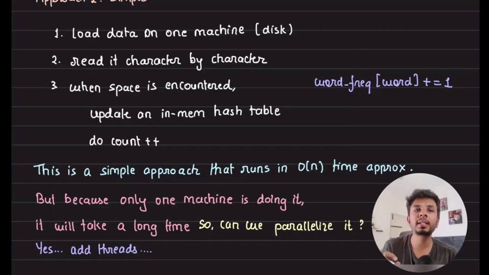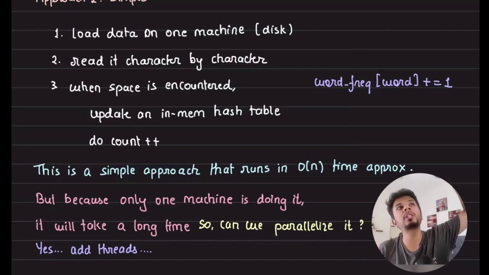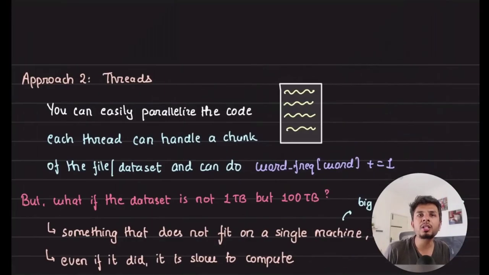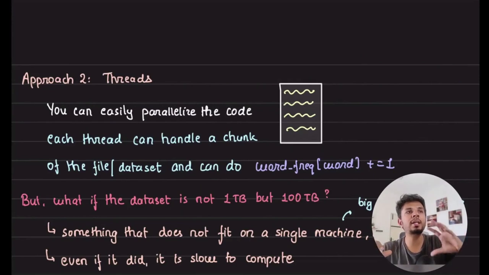Now here, the thing is that this is a simple approach that is running in order n time. You would say, hey, but why do you want to make it faster? You are doing it in a reasonably efficient way. But now think of it, can you make it faster? Can you parallelize it? Because this is something that looks very parallelizable. Instead of me reading from the first byte to the last byte, can I not just use threads? If I have, let's say, 10 threads, each thread reads 1/10 of the text and acts on it, it would be much faster, right?